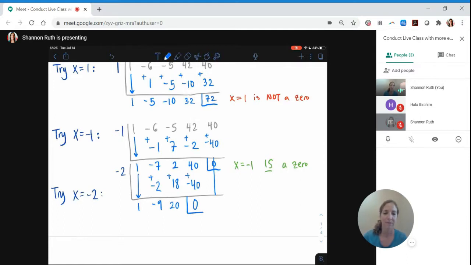So this problem is fairly nice. We tried 1, it didn't work. We tried -1, it worked. We tried 2, didn't work. -2 works. So far we're 2 out of 4, and that's pretty good when you think of this rational zero theorem. So this means that x equals -2 is another 0 of the polynomial.